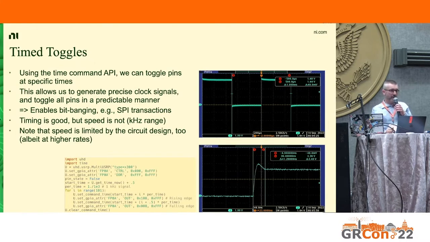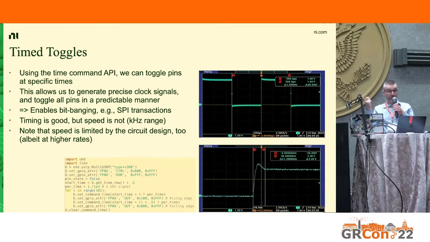There's another reason you can't go super high in speed, which is not software but hardware related. At the bottom, I've zoomed into one of those flanks. You can see it's not perfect. It takes a while to go up and then become one. And the same is true on the way down. So it takes about 40-something nanoseconds here.